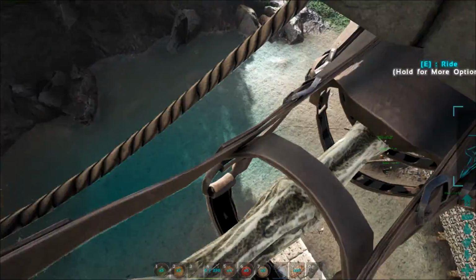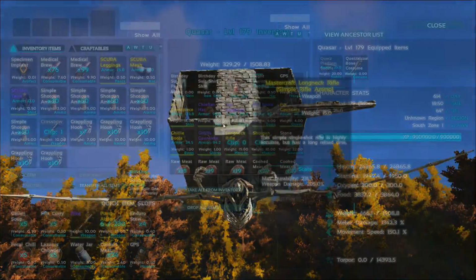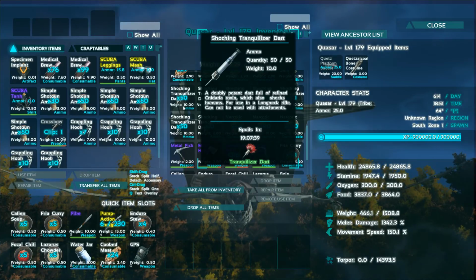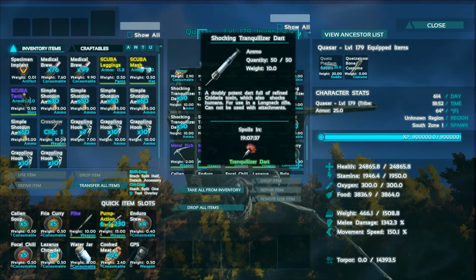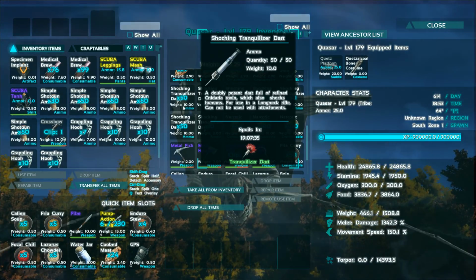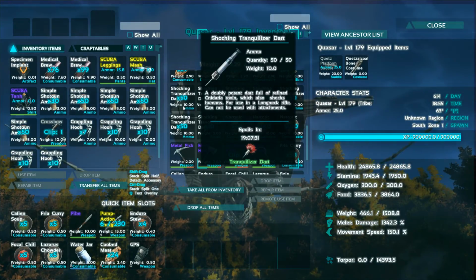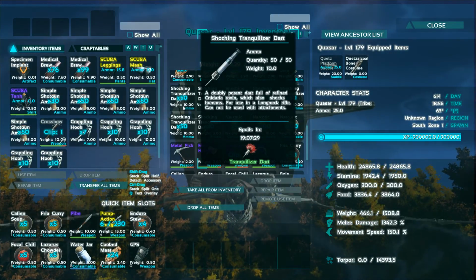If I can access, I'm probably just going to have to write it to access it. Anyways, they've added these in. They're called Shocking Tranquilizer Darts. Now, they're made from the toxins, you can see the Cnidaria toxin, or however you say it. It's the electrified jellyfish they added in, and they're scary.